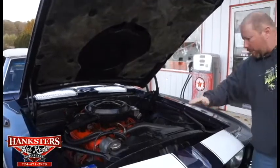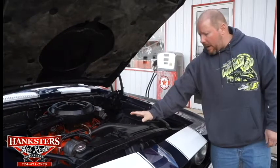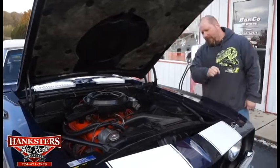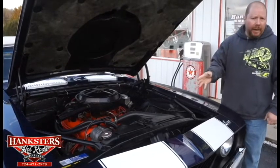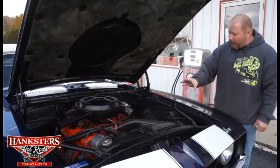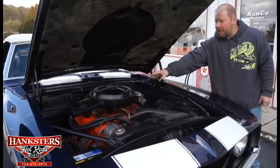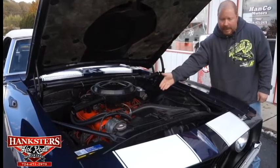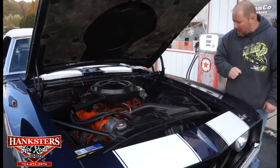Starting from the front, working our way backwards on the motor, we've got the factory style radiator here with a fan shroud. Just have to take a look here, it's a 4-blade steel, steep pitch cooling fan. You don't need a lot of blades when they're a steep pitch because they'll pull a lot of air themselves. On this motor, pretty much all stock as far as that goes. You've got a factory stock original style air cleaner on it. You've got painted valve covers. You've got a stock cast intake on this as well. And you also have just a 2-barrel carburetor on this also.